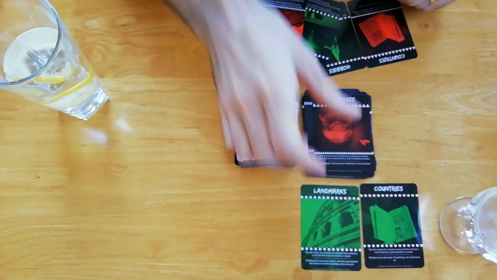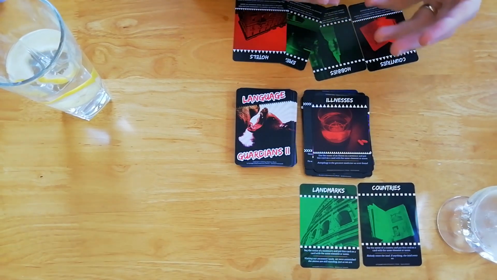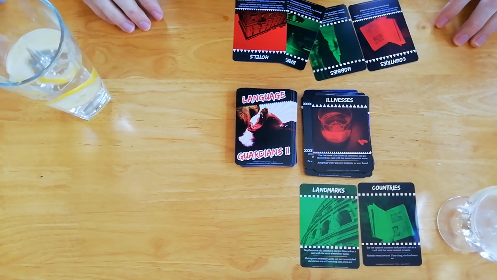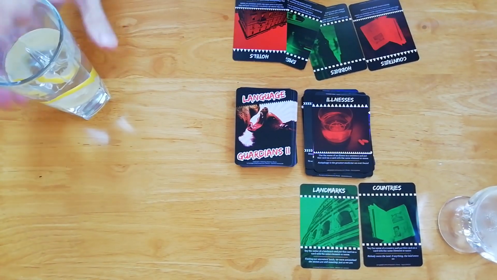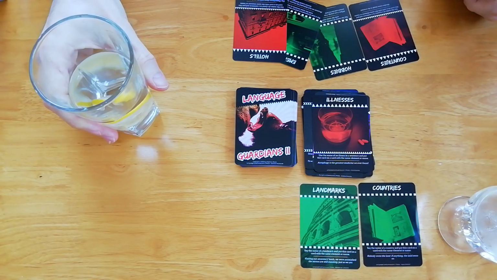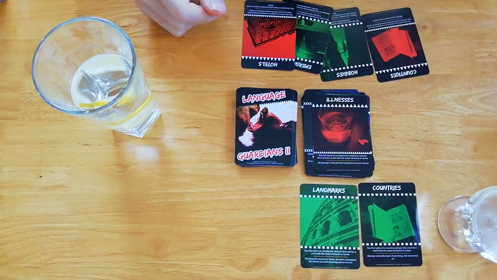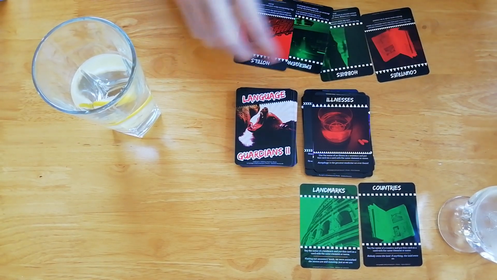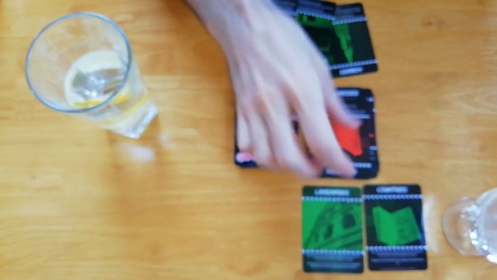Use the name of an illness in a sentence. So like a headache, stomachache, cold. Can you use that in a sentence? Very good. Okay. Over to me, I'll put down the countries card. Use the name of a country in a sentence. That lets you put down this country card.